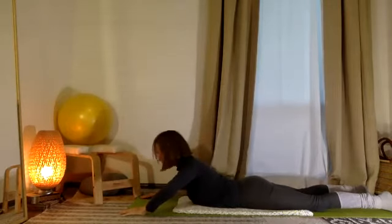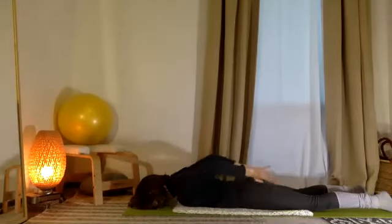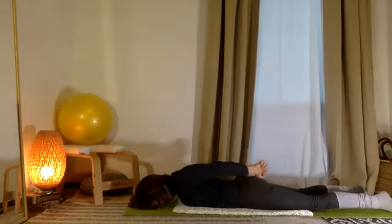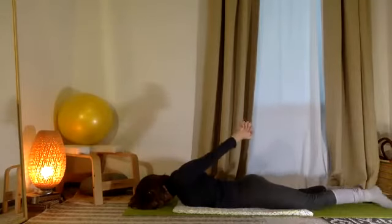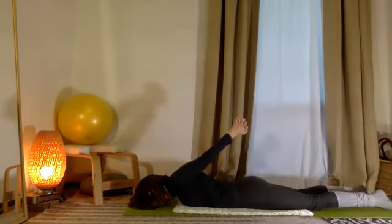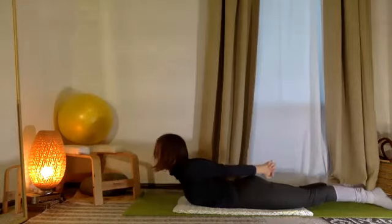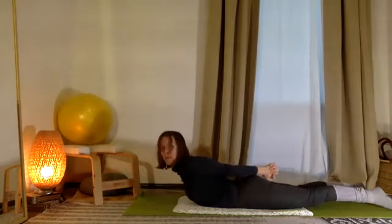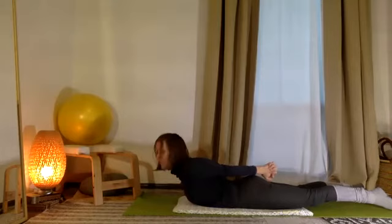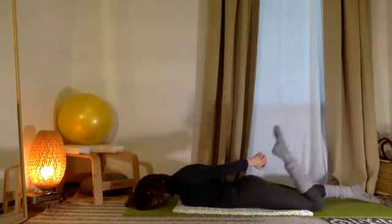Exhale, release, let that come down. Palms move together above your back, and we'll stretch, reach the arms away from you and then up towards the ceiling. And from there, we'll exhale, lift the head and chest, letting the spine pull up from the floor. Release, letting that come down.